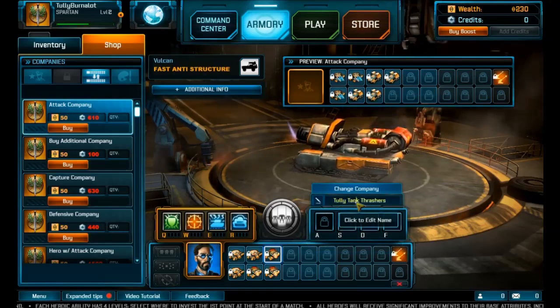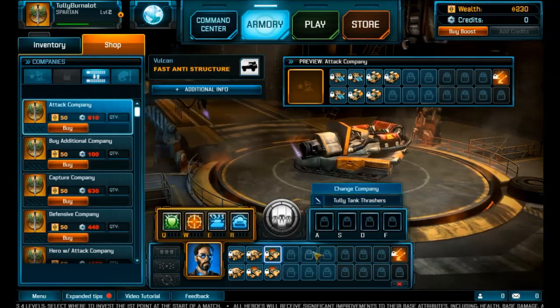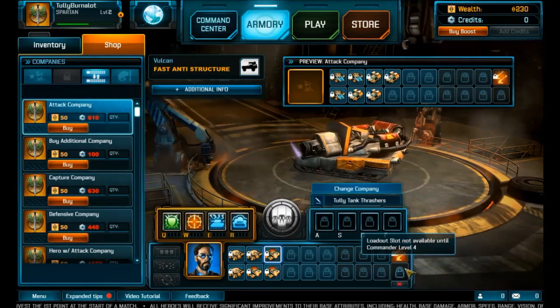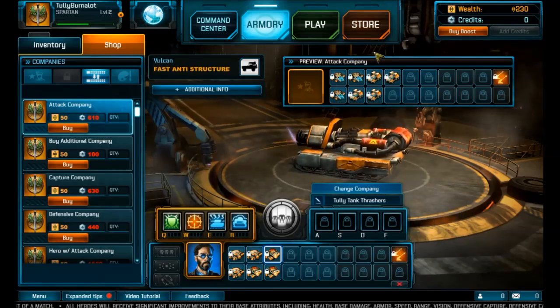You can freely customize the name of your companies, as you can see here. These are the Tully tank thrashers. This is going to be my tank company. This is your ability slot, which you can use in game. This is, I think, your upgrade slot. You get random upgrade drops, and you can buy them in the store, and those give you a permanent increase to your company depending on what you use.